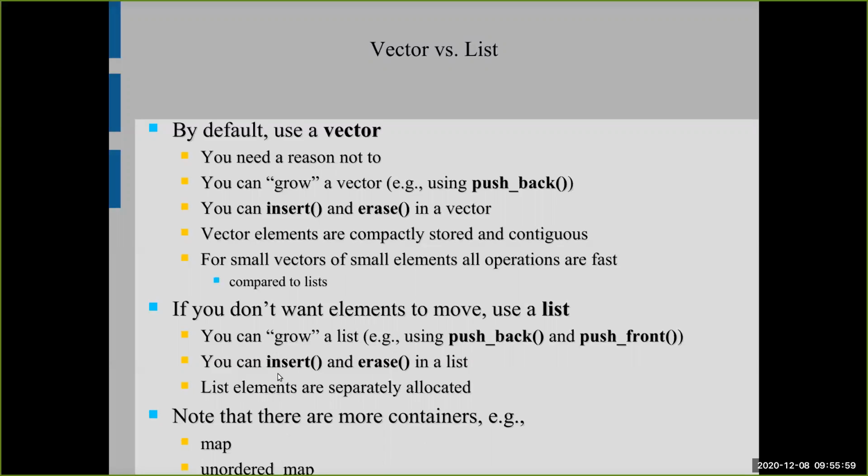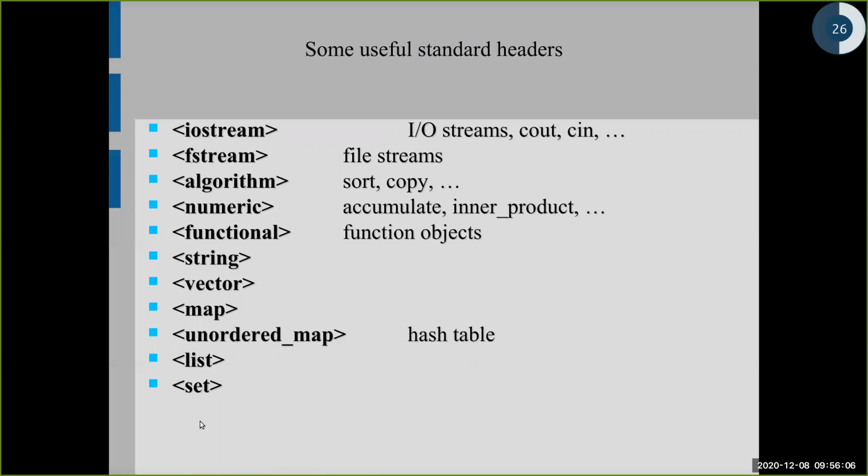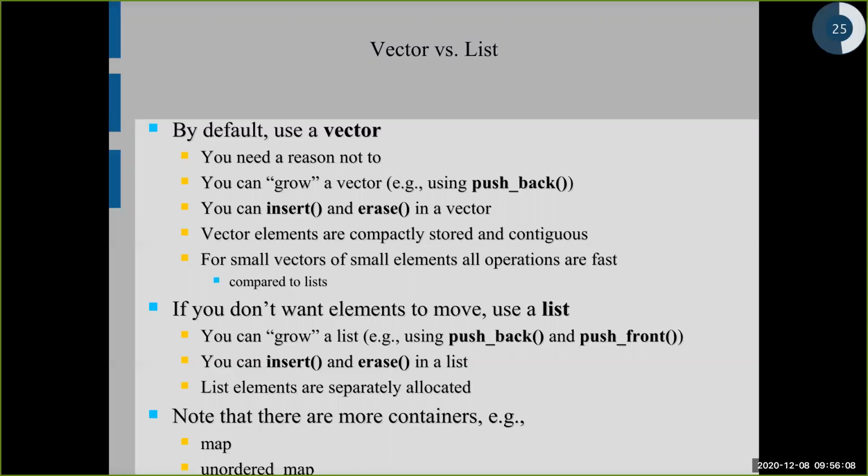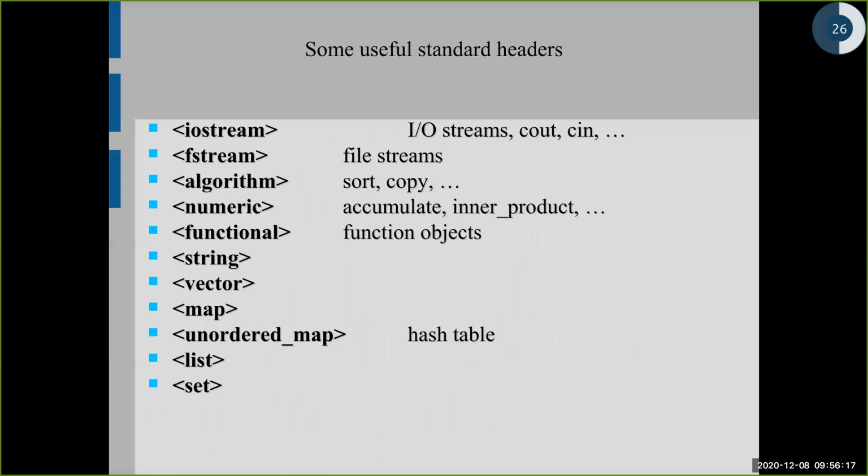In a moment, I will tell you something about other containers like maps and unordered maps, so dynamic binary tree and hash tables. When we use STL, usually the header files which are enumerated here are used.